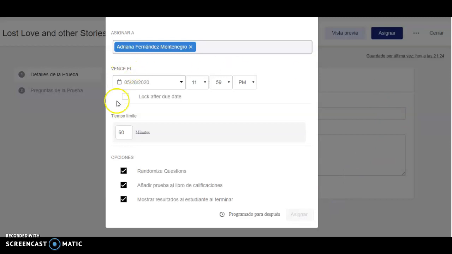And Edmodo will show me that the exam was posted on my students' wall.